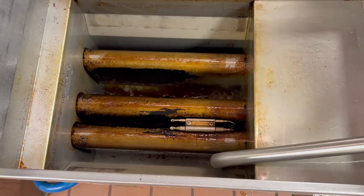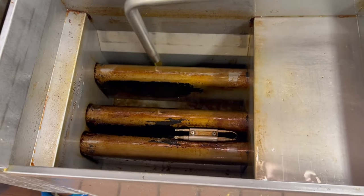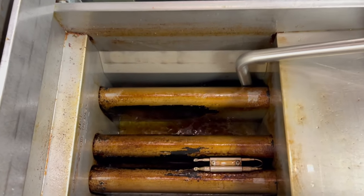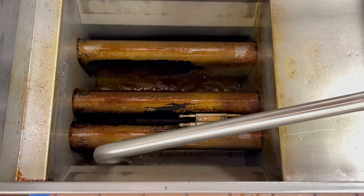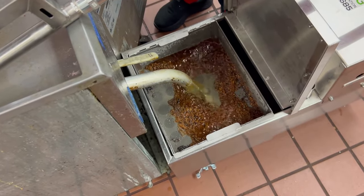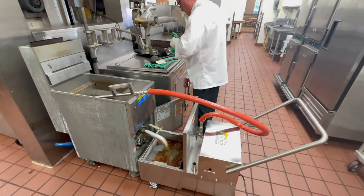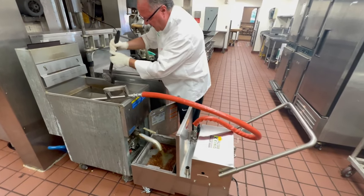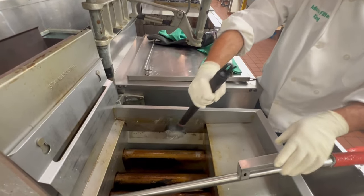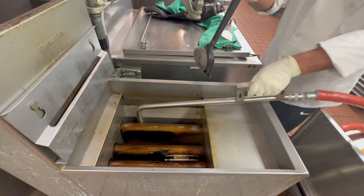We can scrape it along the bottom, like so. Scrape it here on this side. And just let it continue to filter for about 5 minutes. And we're going to use this spray. This comes with your machine. So that way we can do this. Do this side.